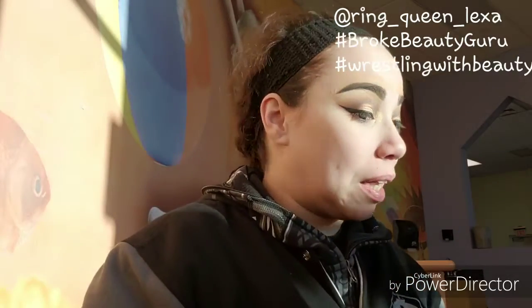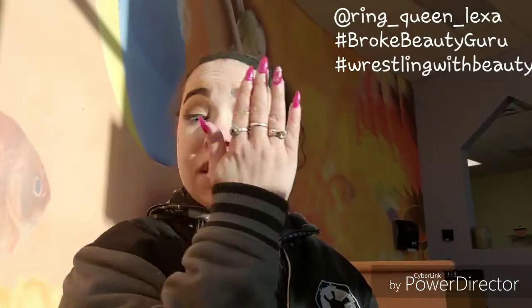Thoroughly not happy with the fact that this side came out better than this side with the liner. Like, literally this side looks really disgusting. Then again, it's my own fault. I usually try not to rush through these things, but shit happens. So this side, ignore. This side, whatever.